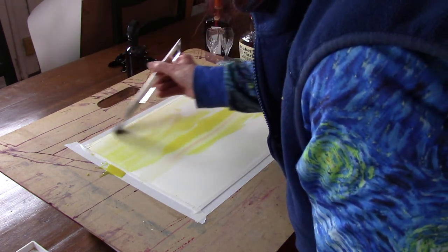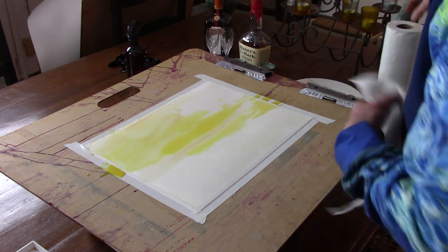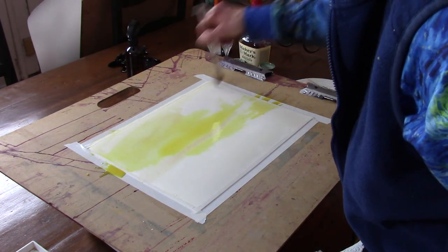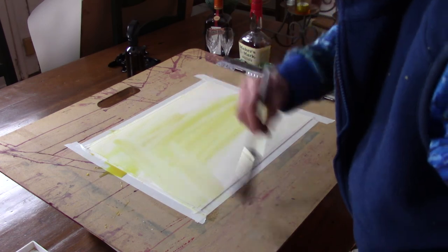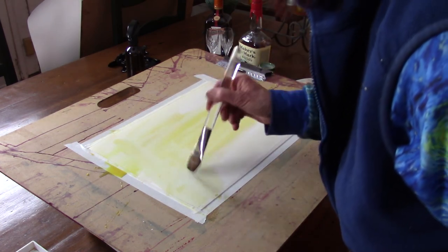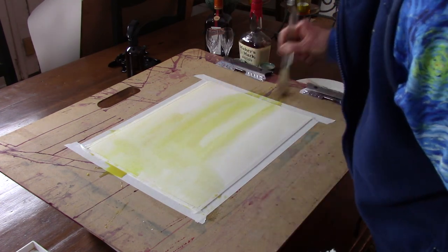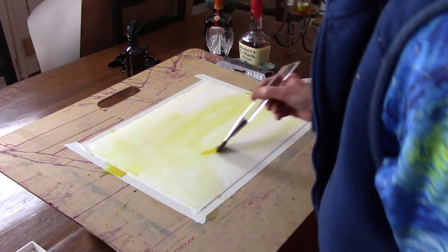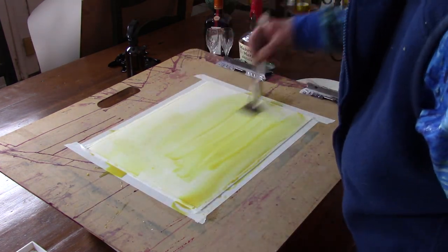Oh, another hair. It's wonderful to have sable brushes, and this is a very good sable brush. But sometimes sable is a natural animal, and sometimes a hair does come out. I don't have cats, so I can't blame them on cats. So I'm going to put down, first of all, some yellow.